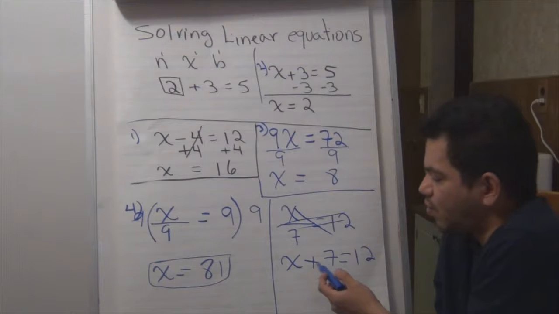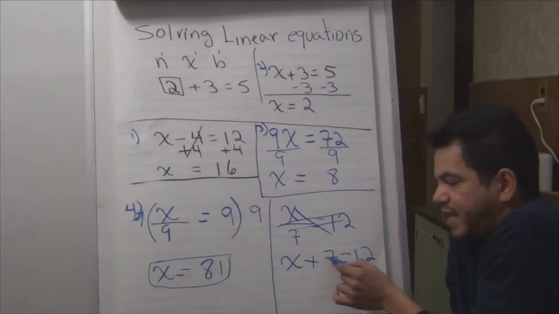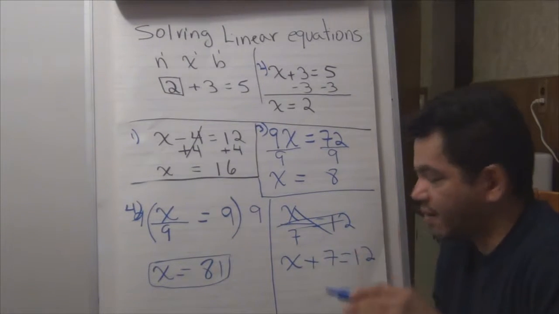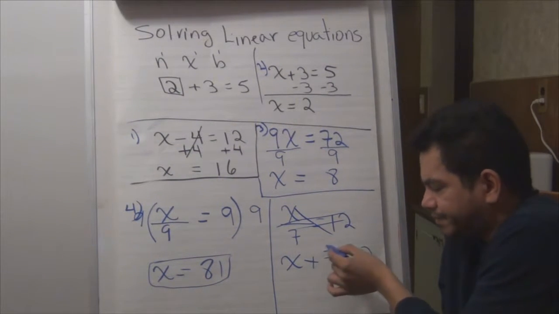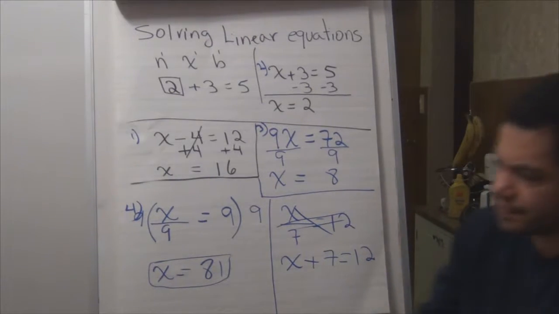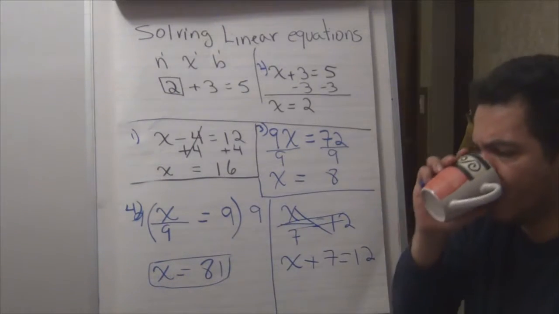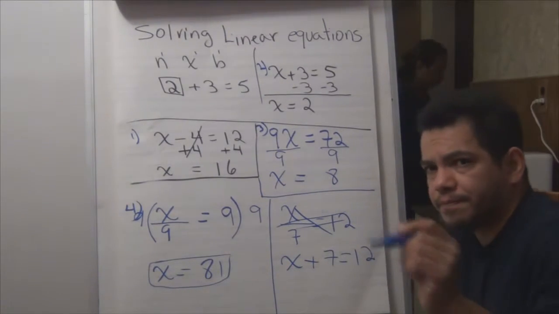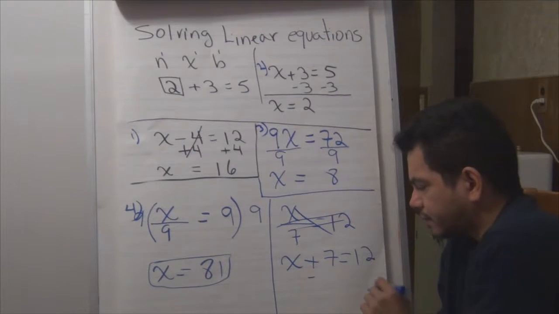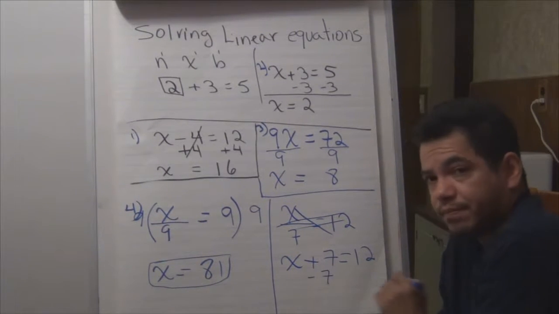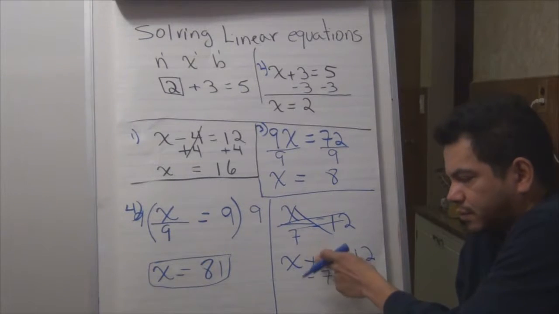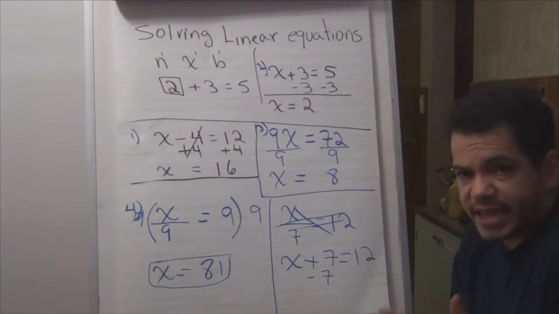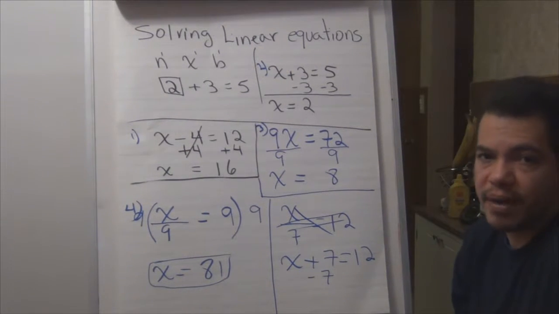Sorry. So now what's happening to the x? It's being added by 7. It's been increased by 7. And let's start using vocabulary. This is an addition by 7. So what do I have to do? A subtraction by 7. Or use the additive inverse property of equality. Use the opposite of the number. See? So it all is the same, but you call it by the proper name.